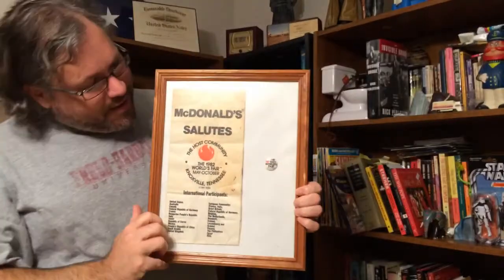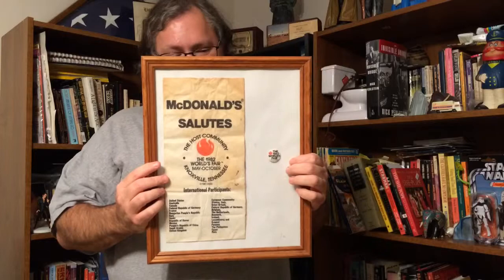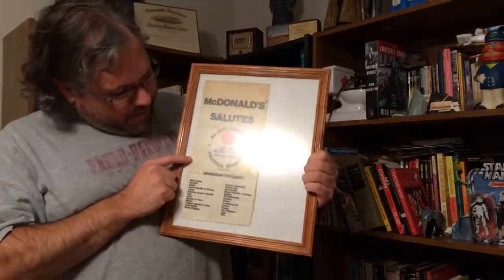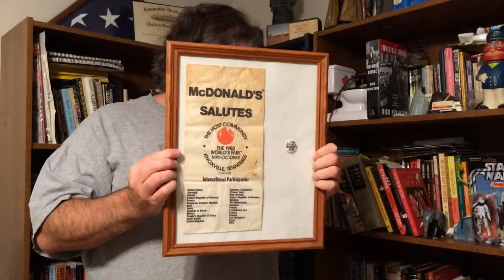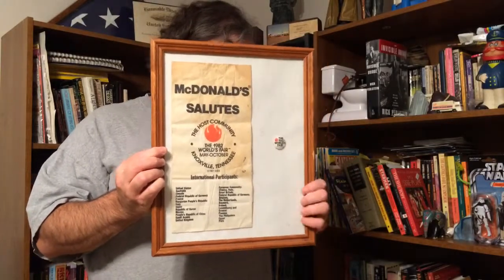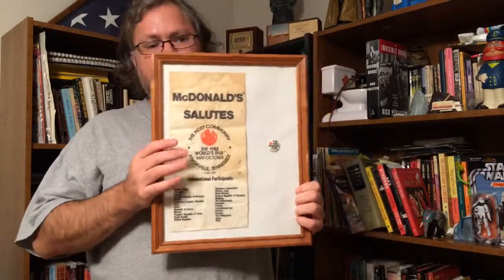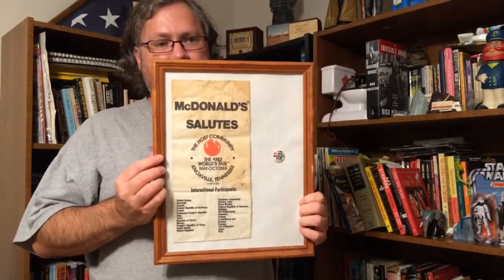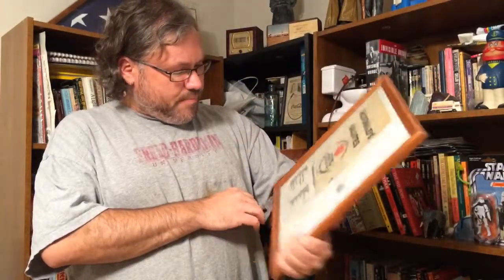And then, I have a couple of other items here. This is a McDonald's bag and a little tiny World's Fair pen. Now the pen I believe I got off of eBay. But this bag is actually from a McDonald's there around Knoxville. All the ones around Knoxville and Gatlinburg, where we were staying when we went, had these bags. You can still find these on eBay occasionally. They go for a pretty good amount. But this is one of my original bags, and it's still got, looks like, maybe even some grease stains. I don't know. Pretty cool, though.